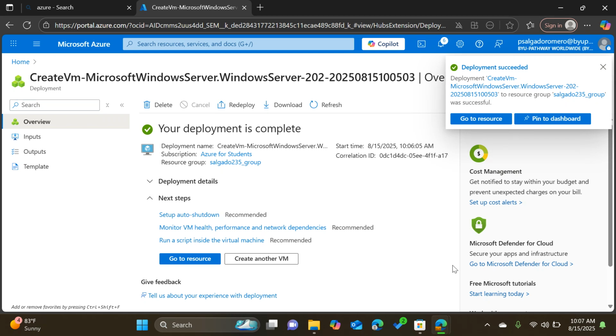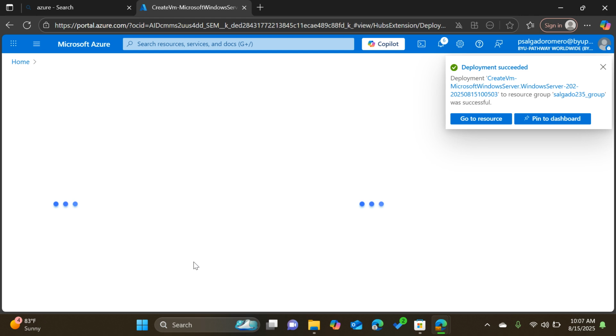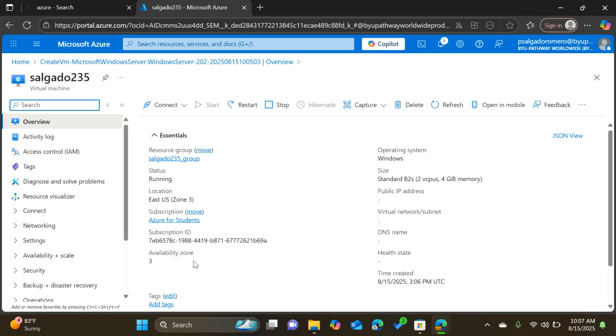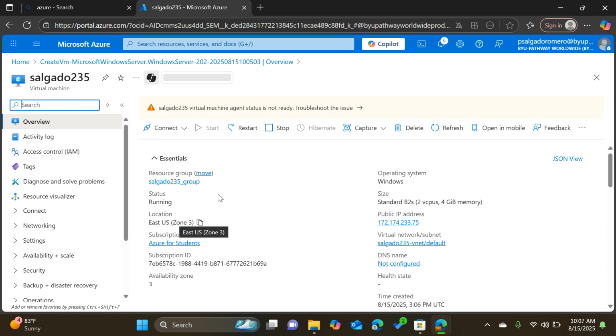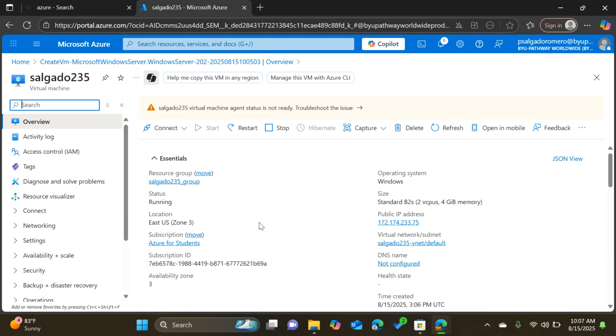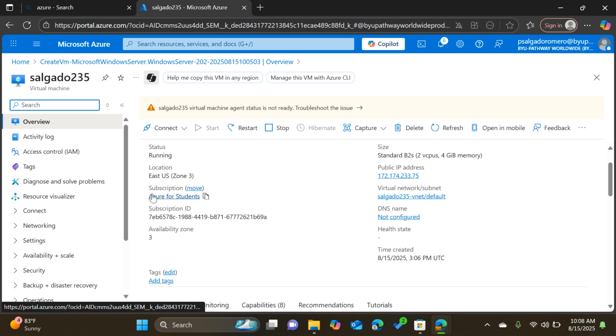Now we have to go to the resource and let's see what we have. We only have to check the virtual machine. It says it's not ready, the troubleshooting feature, that we are going to skip. We only have to check that the group is created, the status is running, the zone, and the subscription is in our student account.